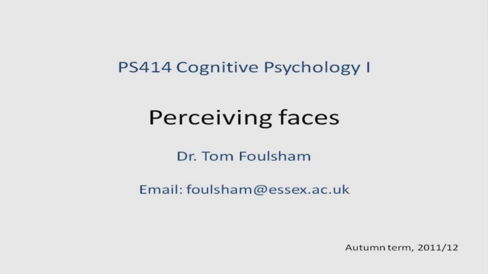Today we're going to carry on looking at that, but we're going to look at what's really a special class of objects. That's the human face. So we're going to look at how we recognise human faces and how we do it quite as well as we do. We're really expert at recognising faces. So again, we can think about how we take that visual information and transform it into a form which allows us to put a name to a face and to do all the other clever things that we can do with faces.